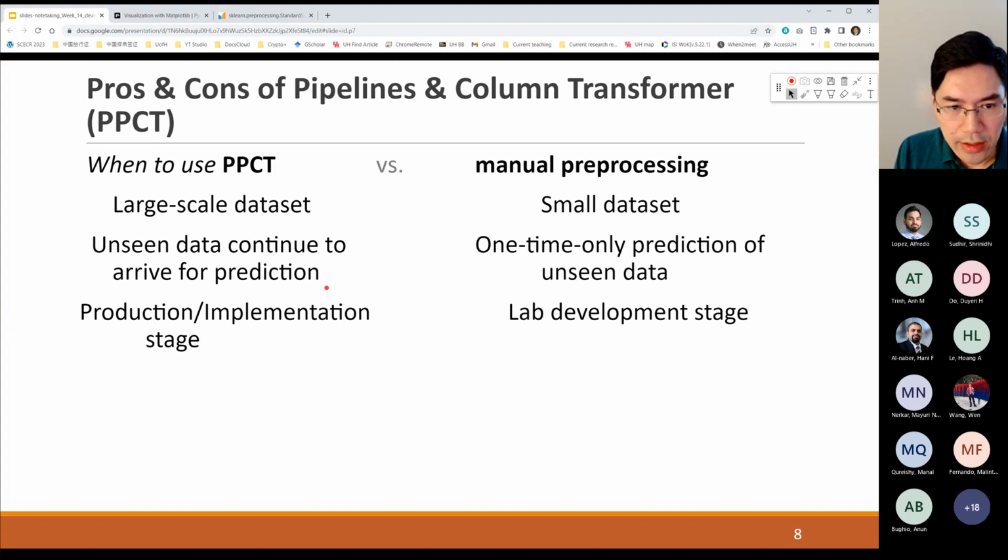unseen holdout data, then every holdout data set, you're supposed to pre-process. You can't simply make predictions after you get a new data set, even if your model is ready. Your model is ready because it's accustomed to the data set that has been pre-processed in a certain way.